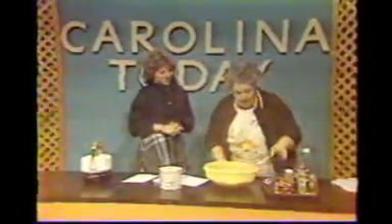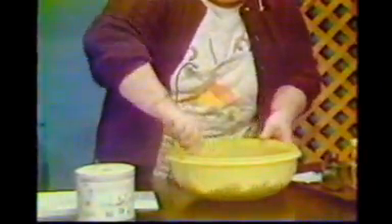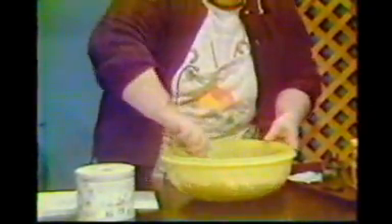Now, here's the kicker. What we're going to do now is pour one cup of vegetable oil over all. You're going to say that's greasy, but it is not — this is going to air dry. We're going to stir it and it's going to absorb that. You leave this in a large bowl open for two hours and stir about every 15 minutes. Stir it until it absorbs all of this, and the oil helps your spices stick to the crackers so they all really get this nice little spicy flavor.